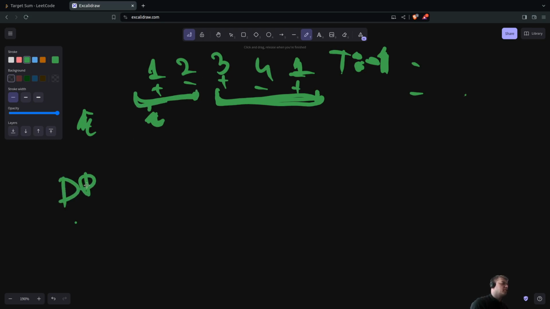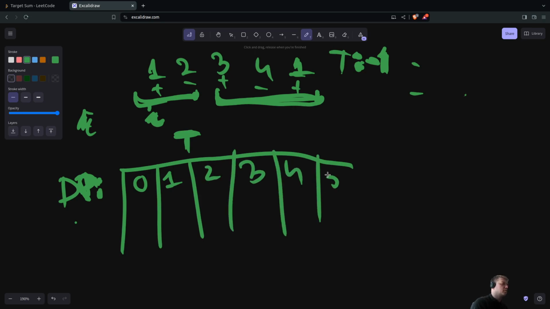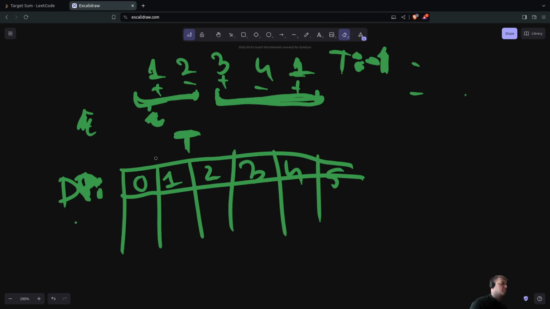So DP, let's assume I have a DP array, and the DP array says how many, let's say I have the target here: 0, 1, 2, 3, 4, 5.